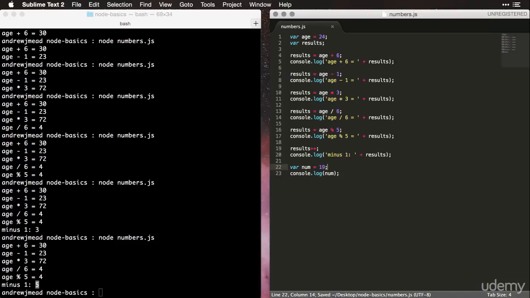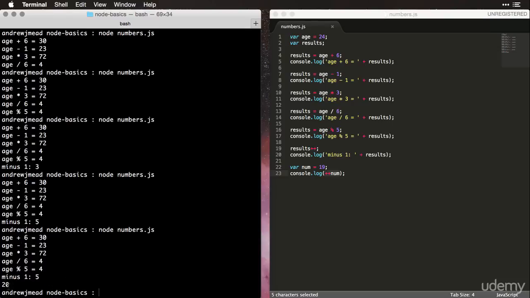Now, what I want to show you is the order of operations that happens when you do plus plus, because you can also use plus plus before the variable name. When I use plus plus before the variable name, it returns the value after incrementing. Now what that means is that console log is going to be printing 20. If I rerun the program, you can see 20 prints out.